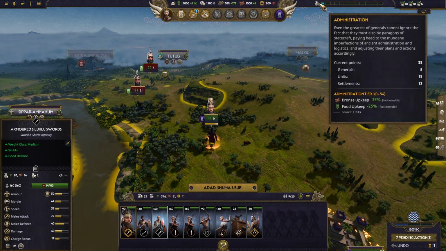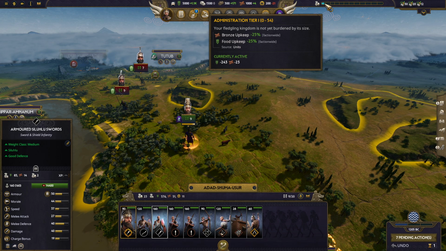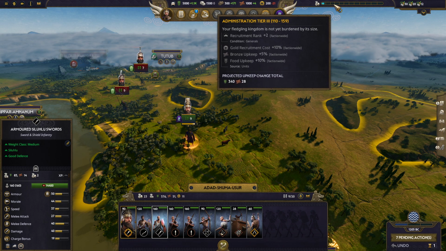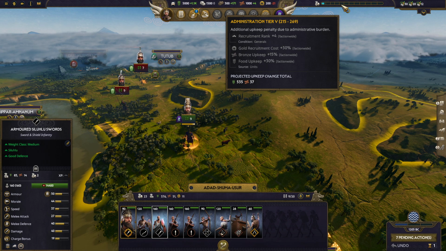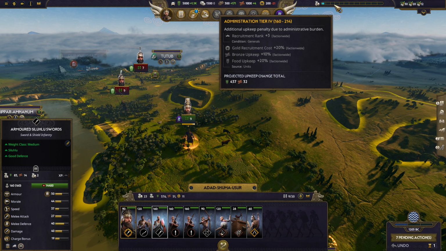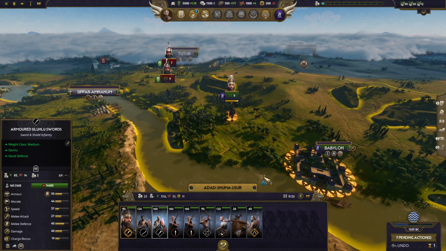Oh, I don't know what this means. Is it bronze upkeep and food upkeep minus 25%? That's good. Okay, so then that lessens. Right, okay. But then you get additional perks. So tier 5. Recruitment rank for generals is +4, I think. Or is that recruitment for units? But then the gold recruitment is up by 30%, which is a lot. Food upkeep by 30 as well. Okay. That's something to bear in mind then.